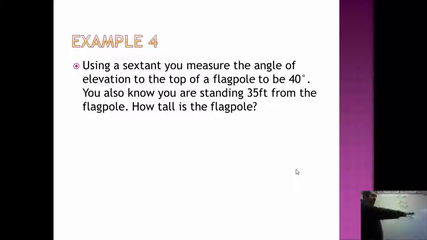In this problem here, we were using the sextant, and it said you measure an angle of elevation, upward, to the top of a flagpole to be 40 degrees. All right, right now, I'd be drawing a picture. If you're not drawing a picture when they don't give you one in geometry, you've pretty much lost the battle of this problem. Because each problem is tough. You got to persevere through it. This problem, if you don't draw a picture, you're probably sunk already. So I'd be drawing a picture.